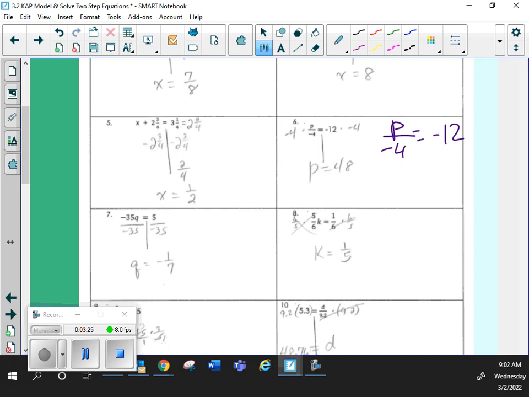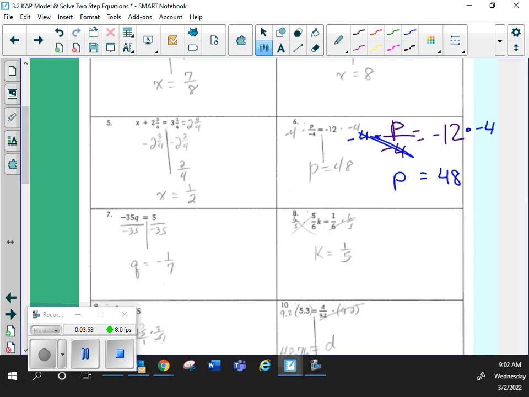So class, what operation do we see? Division, we undo it with multiplication. I'm going to multiply both sides by how much? Negative 4. These two cancel out, and I'm left with P is equal to... signs are the same. They're both negative, so signs are the same. Positive's the game, and it's 48. Okay, if you plug that in, 48 divided by 4 would give me 12, and then the signs are different, so it would be negative.